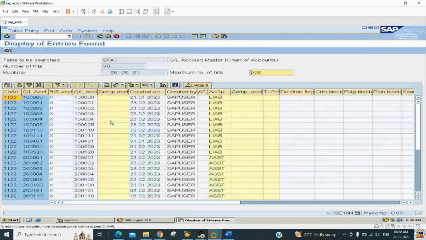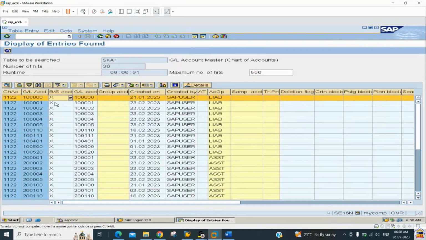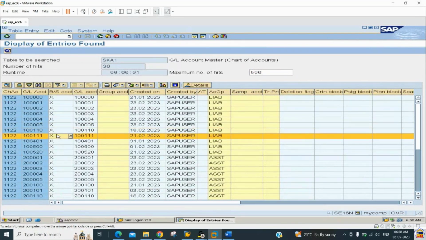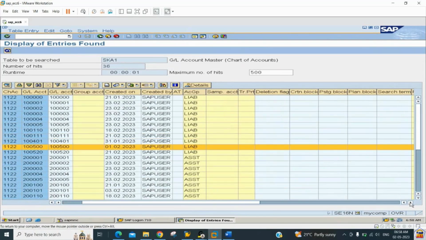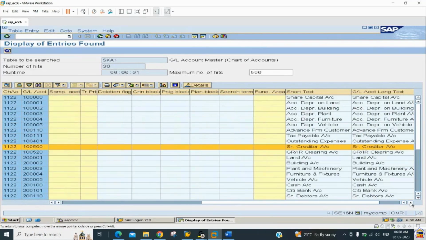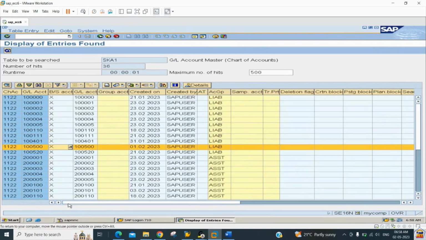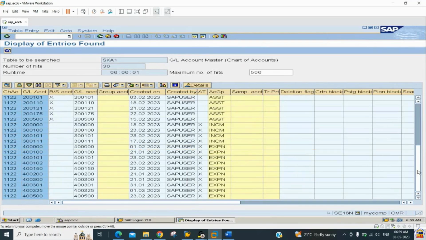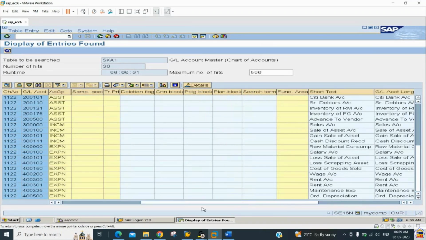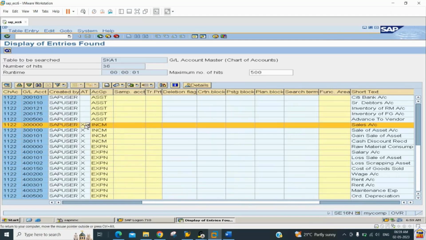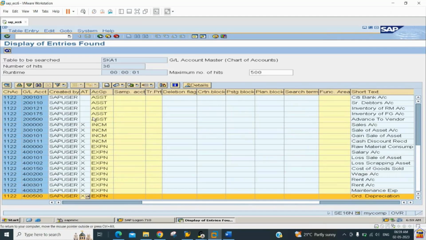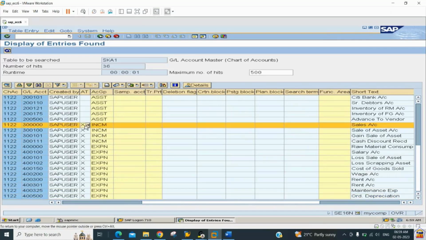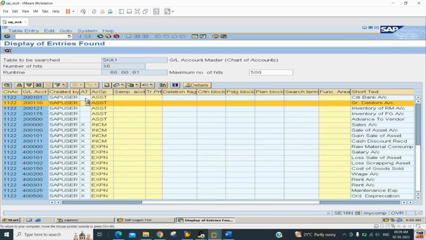You can see for balance sheet we have XX. These are the balance sheet accounts. And for the income statement, or I would say for the expense or income accounts, if you go down, you can see here we have the XX sign. If we have selected this, then the system is going to denote it as an X. If we have not selected it, the system will not give the X sign, it will become blank.